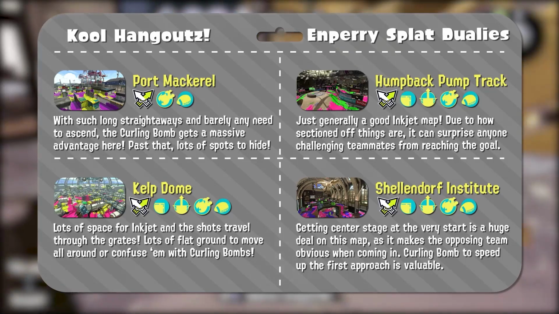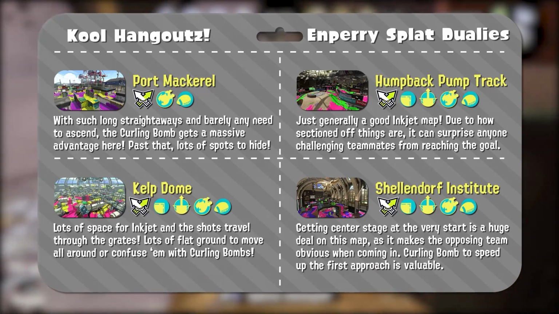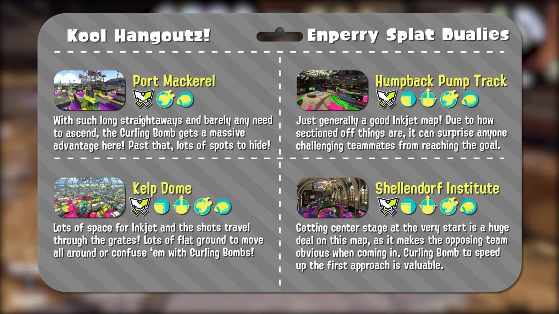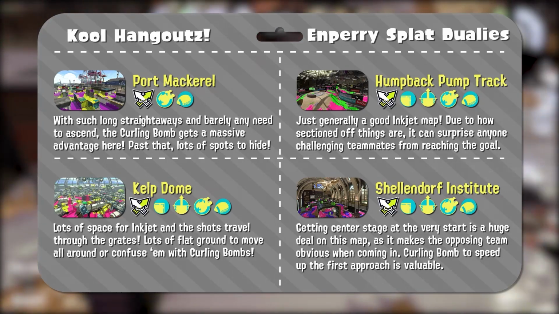As for the maps, we've already talked about flat stages being great, but I want to bring attention to Scalendorf Institute. This is a map that normally favors longer range weapons, but the End Parries being able to get to the center of the map quickly, and making it very difficult for the foes to approach without making themselves obvious, makes this a good choice for this weapon as well.